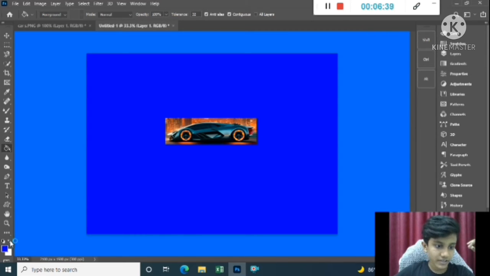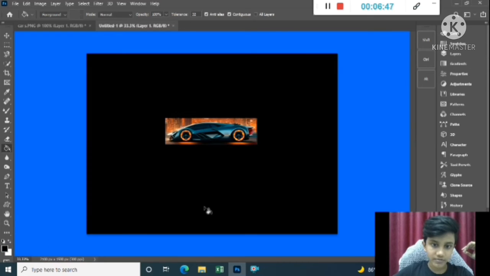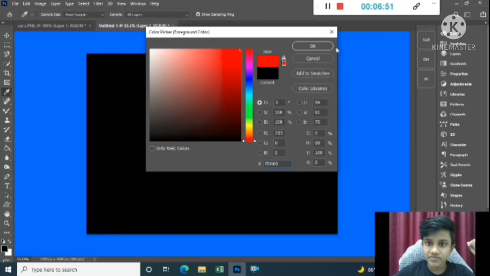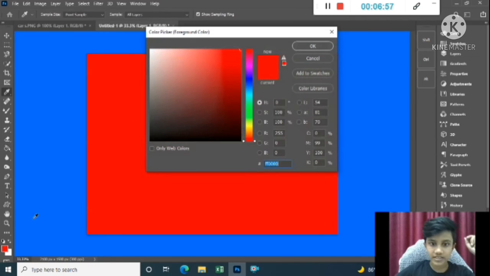And exchange this, again white. We can click this, get black, or can make this red. It's not nice because it's hiding the car.